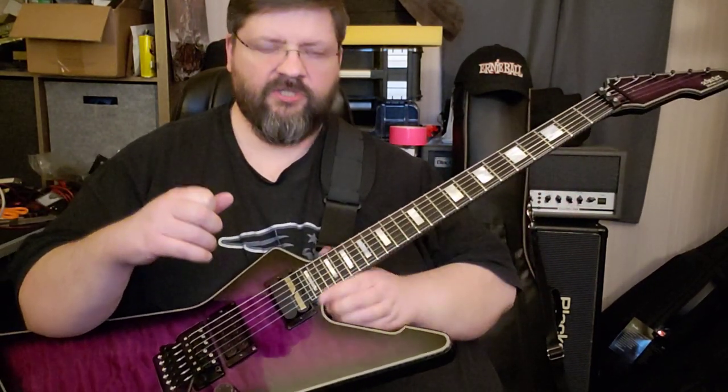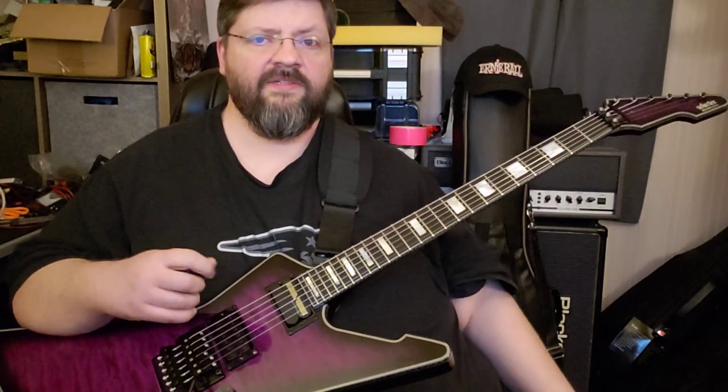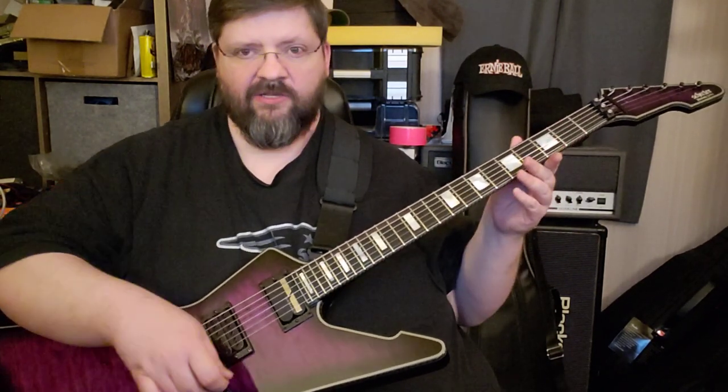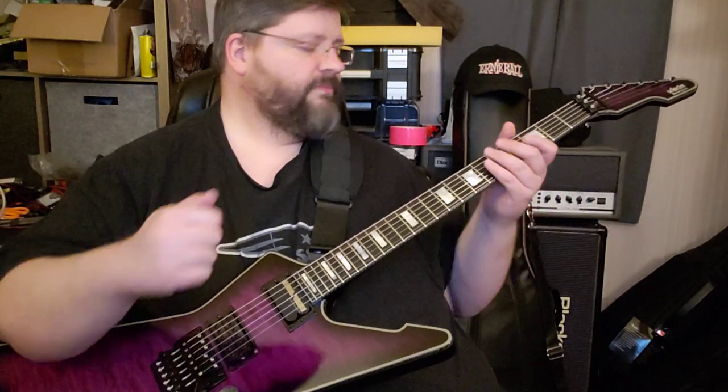Their guitars are built so solid. It really bums me out that a lot of their guitars have horrible resale value. But I don't care, because they're just built so well. Get your hands on a Schecter, you'll see what I mean. So there you go. Schecter.